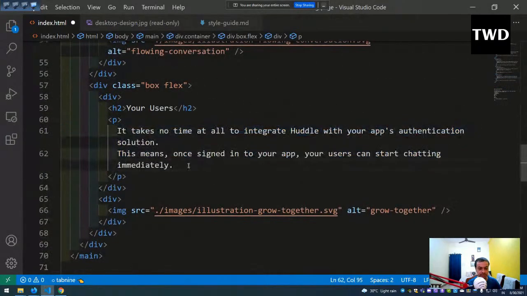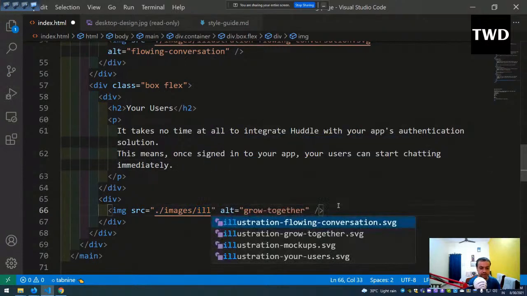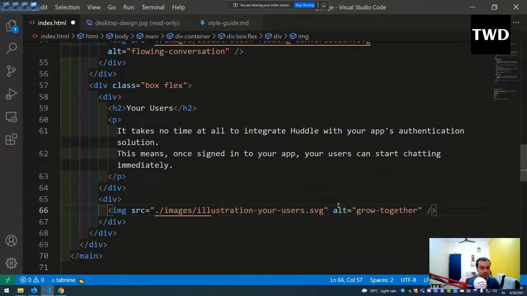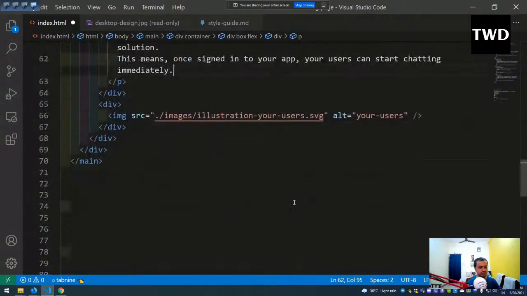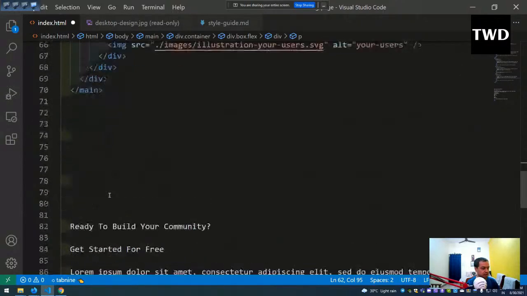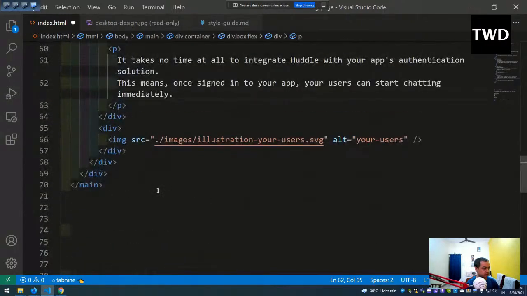This one is your users. Illustration, your users, and all this. Let me make it your users. Okay, your users I have done.